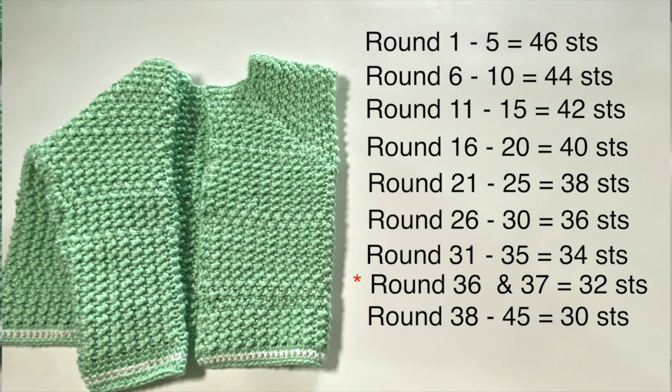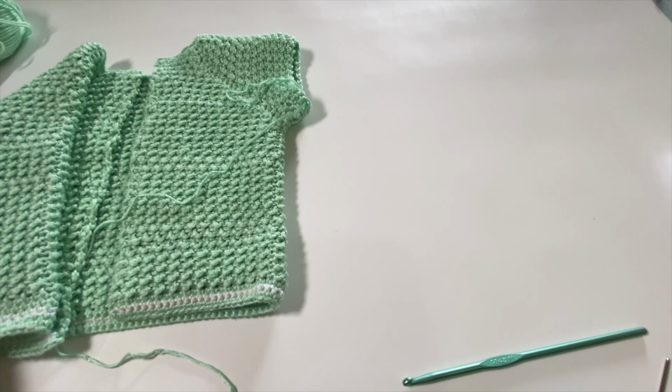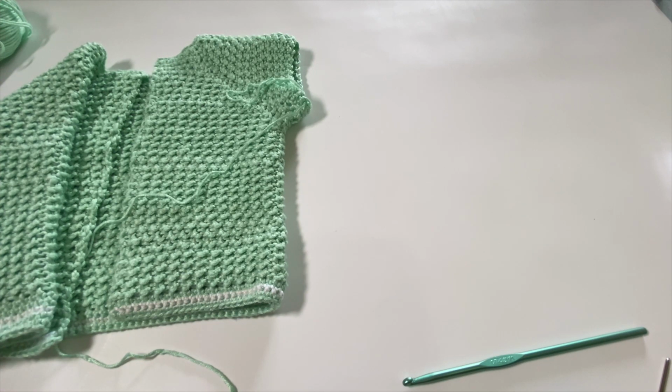And 30 stitches was my destination stitch count, because that was the wrist opening. So that's the other measurement you're going to need. My wrist opening measured just a little over 5 inches. So if you divide that in half, that's 2.5 inches. And I'll put up the equivalent in centimeters on the screen there. So I want to maintain my 30 stitches.